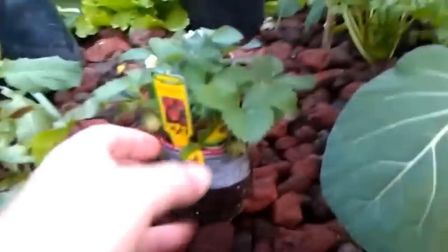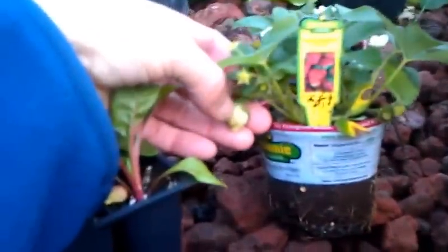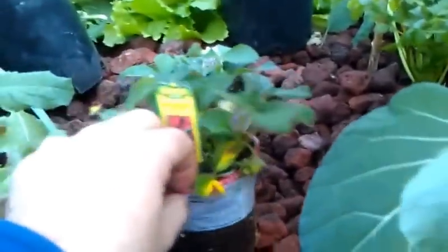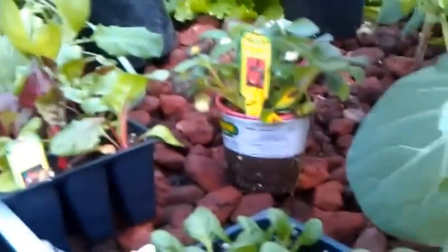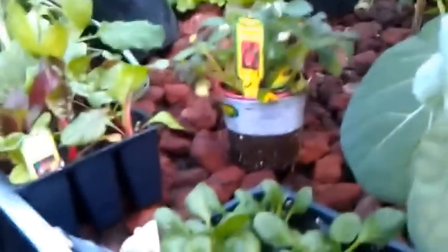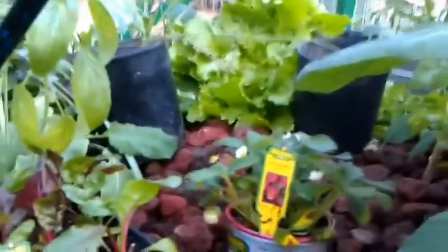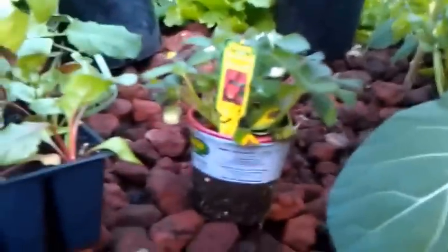One thing about these strawberries — and it's actually a bad thing that breaks everybody's heart — the blooms will be picked off once I plant them in the media. I want them to focus on root growth, not making fruit. For the first three or four months there won't be any fruit I allow; any blooms I see I'll pick off, let the plant get a good root system established, and then I'll start letting it bloom and make berries. But these will make berries all through winter and summer outdoors — it doesn't matter.